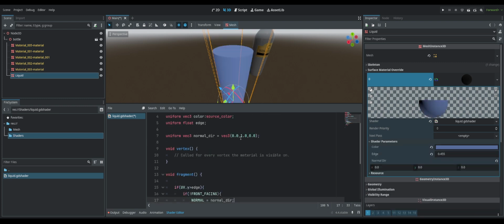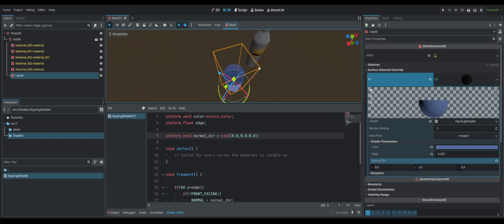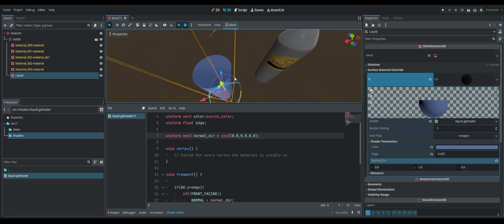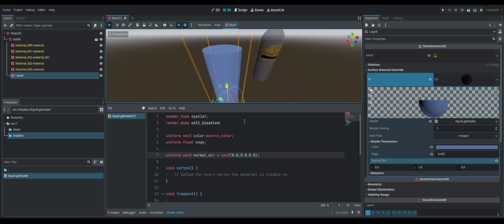Yeah, so it's already 1 in there, so you can see. Let me do it here. Okay, if it's 0 now, it's like this, but if it's 1, it kind of looks like a lid, but it's not. It's just our normals are twisted in a way that makes it look like there's some geometry in there, but there's nothing.